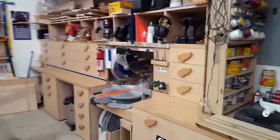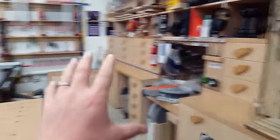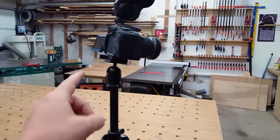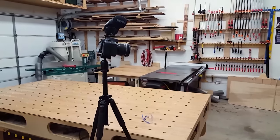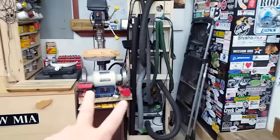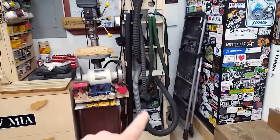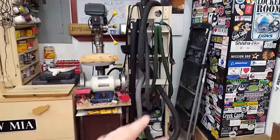This side over here, this entire wall, nothing changed really. I still have the miter saw station over here. I contemplated several times moving this to that wall but just never got around to putting a plan into action. So the miter saw station stays over here, and these two machines — the drill press cart with my grinder and my shop vac cyclone cart — this is a happy little area that pretty much can't get any more optimized, so they've been there for a while and they're going to stay there.